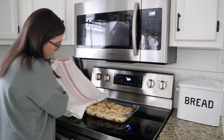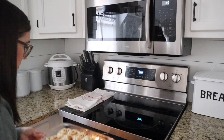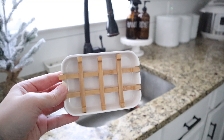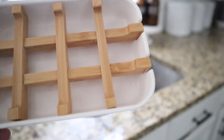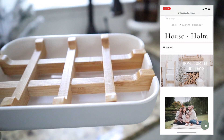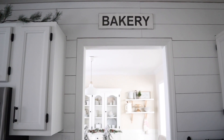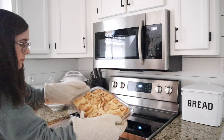Now our rolls have risen and it is time to put them in the oven. We are going to bake them at 350 degrees for about 20 minutes, and you'll know they're done when they are light brown in color. While those are baking, I wanted to share a new arrival — I love this soap dish made out of bamboo. The little insert can come out so you can wash it easily. We also have a beautiful bakery sign, a pantry one, a hot cocoa one, and some really great new arrivals. I will have them all linked below.